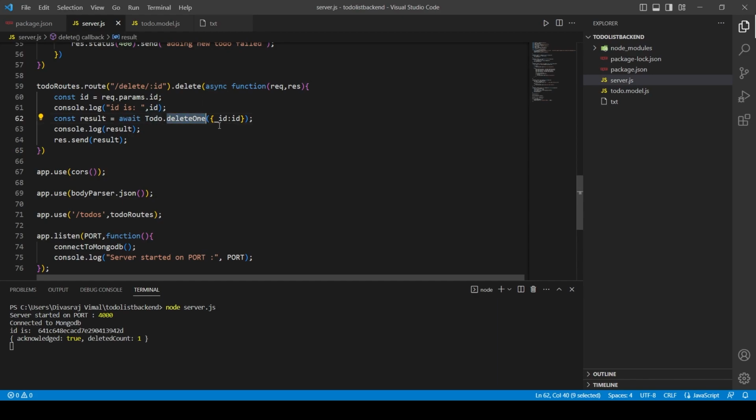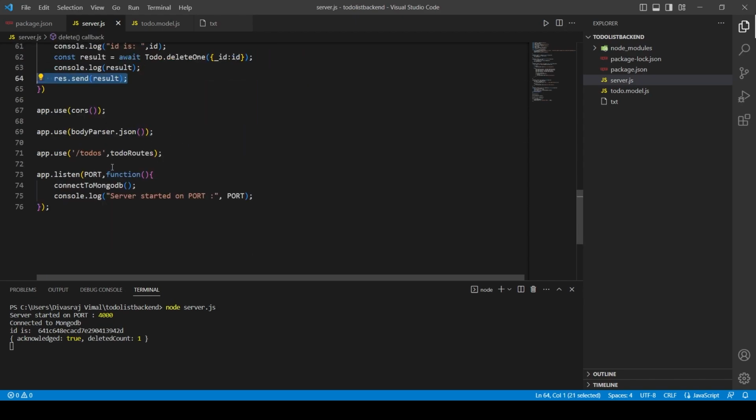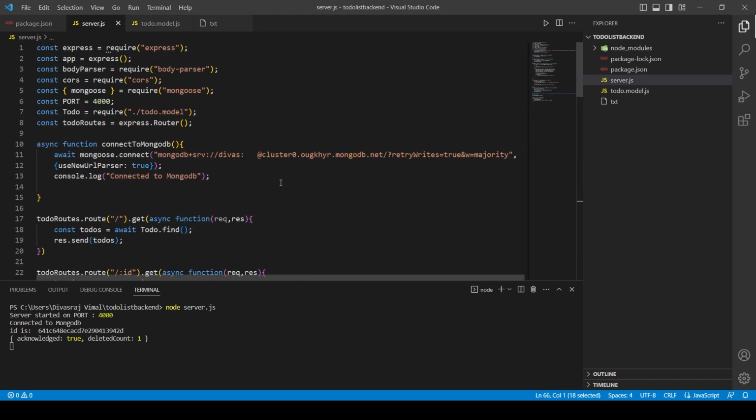And to do the delete, I used the ID which you got from the browser, from the URL. And after deleting, we send the response. Here we have our server started on port 4000, and use routes is to do's, use body parser, and use cors. Okay, so this is our backend.